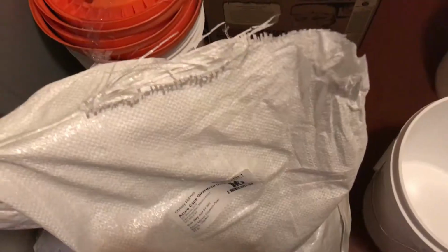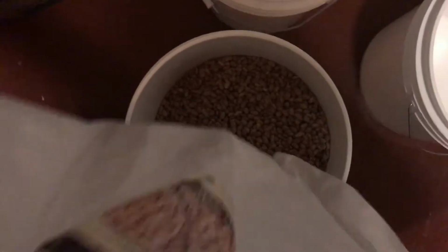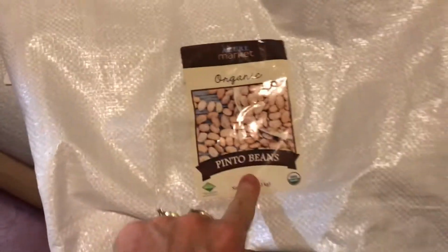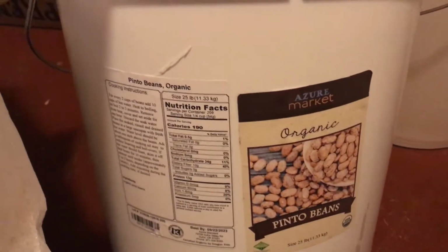And then I'm going to show you the other beans and the jars and things I got. So basically, I'm just going to pour these in here. Let's see if I can do this one-handed though. Alright, so there's another label that I didn't see on this side, so I will probably pull this one off if it'll come off and put it right beside this other one. That actually filled up more than what I thought. That's a lot of beans. Alright, that came off really good, so now I have these on here.